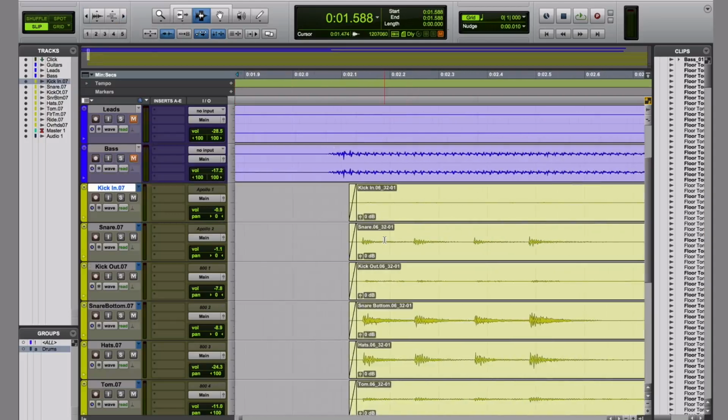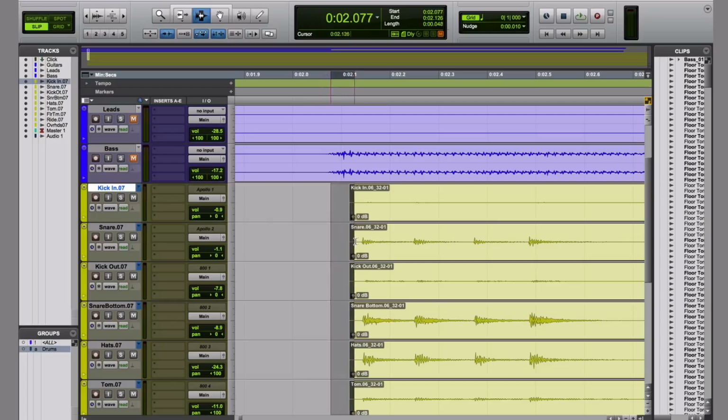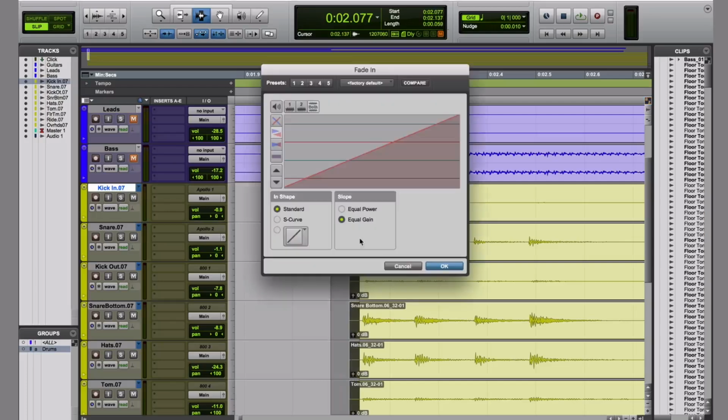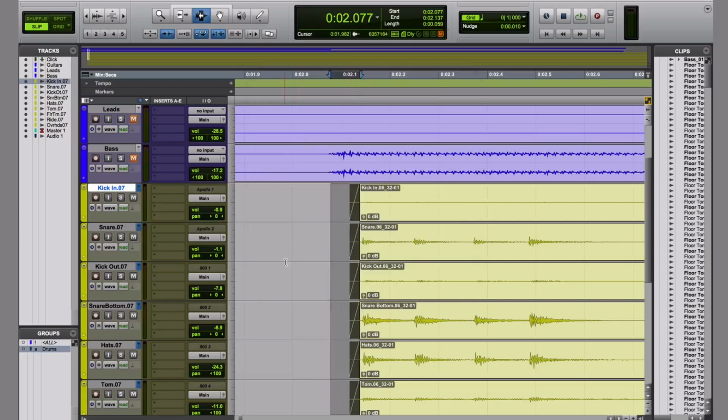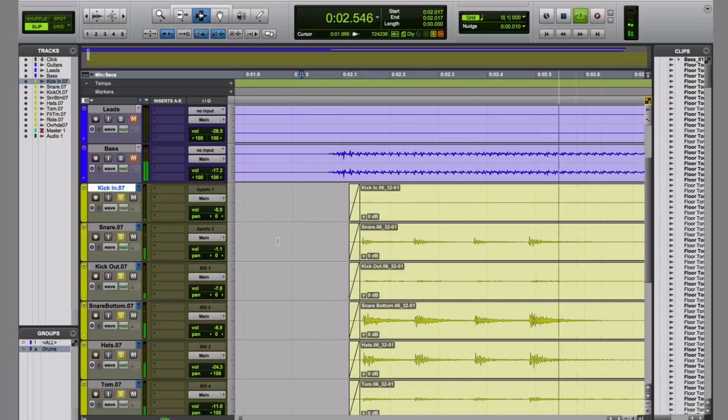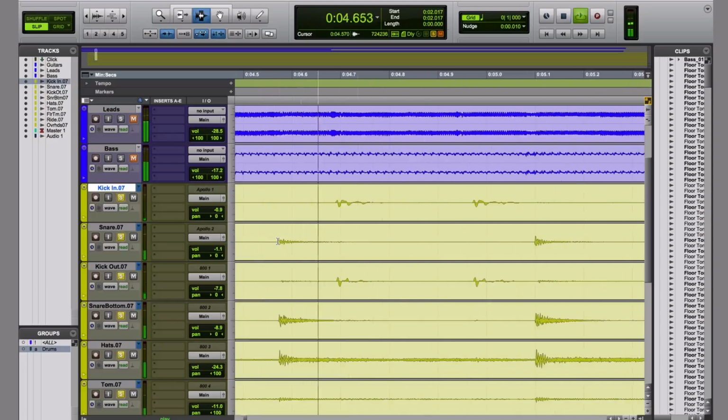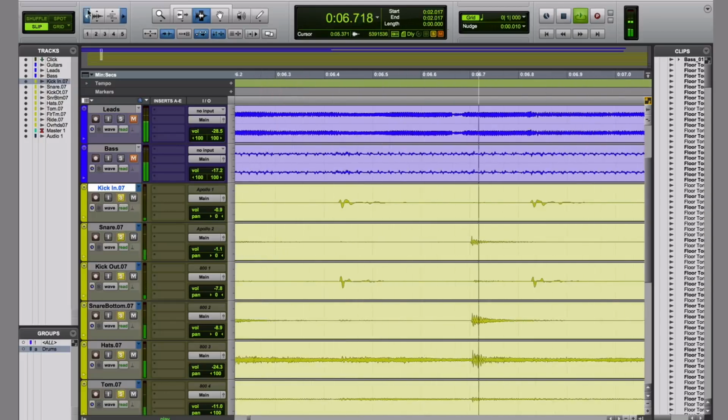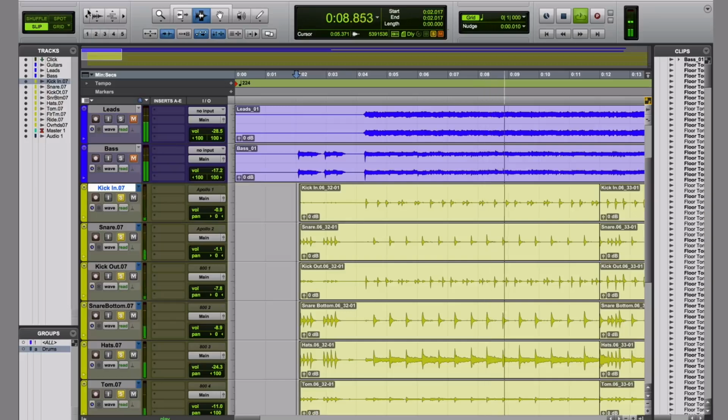And then you'll see what I've done here. I've just got a little fade. Now, to make a fade, literally just highlight the area, and it's Command F if you're on an Apple Mac, and then you just hit OK, and that will put in a little fade so that you don't get any click or pop or anything once that audio starts. So that sounds like this. So obviously everything's still fairly dry at the moment.